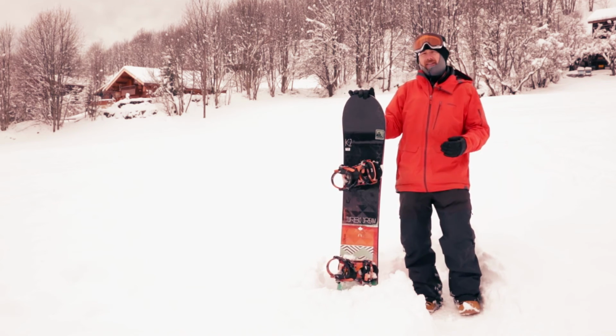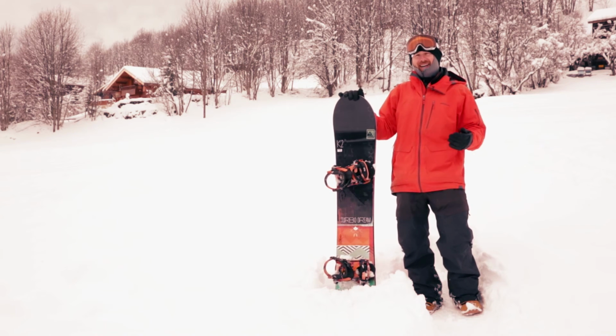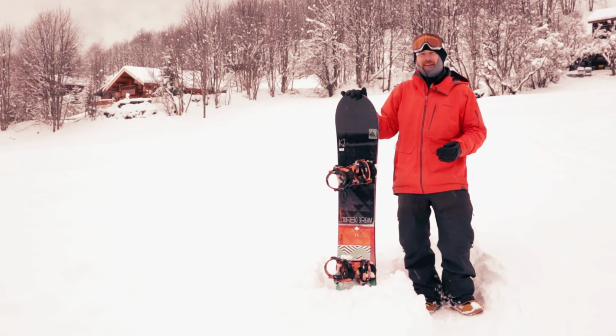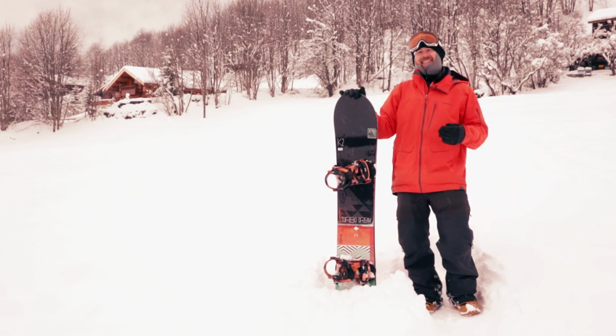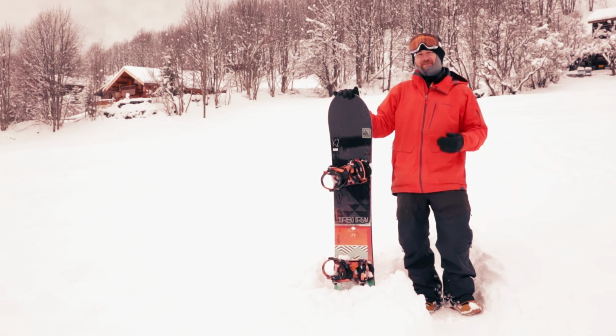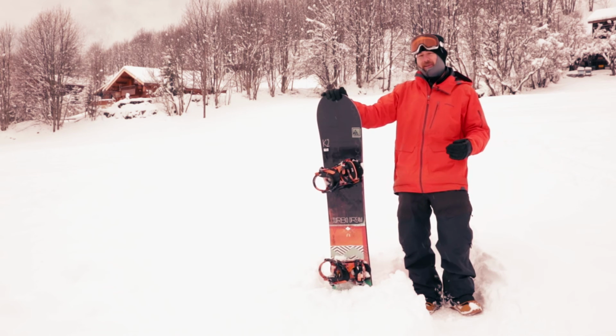This one I'd say is aimed at someone like my brother George. He's a guy that likes to go fast. You can kind of hear him coming down the mountain before you see him, and he likes to get face shots, likes to get in the deep stuff as much as he possibly can. It's a kind of classic all-mountain snowboard, to be honest.